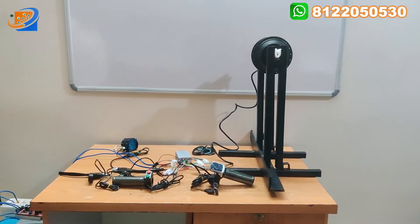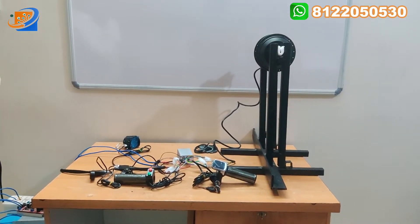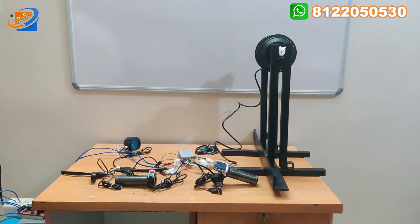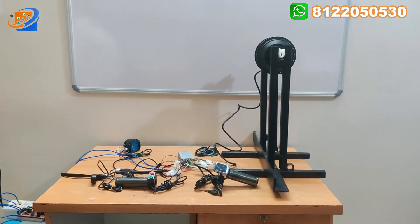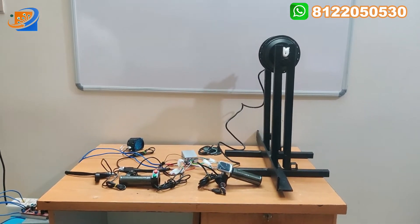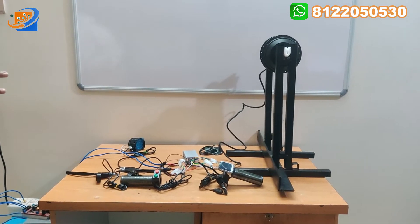Hi, hello, welcome to Sri Elachronics and Empowered Solutions. So this is the new kit of 36 volt 350 watts coming with a Vendomec make. This is a 6 inch hub motor — it's a bicycle kind of application. You can use this hub motor for various activities. It is a universal kit; you can use it in the front or back wheel. So let's move on to the video.